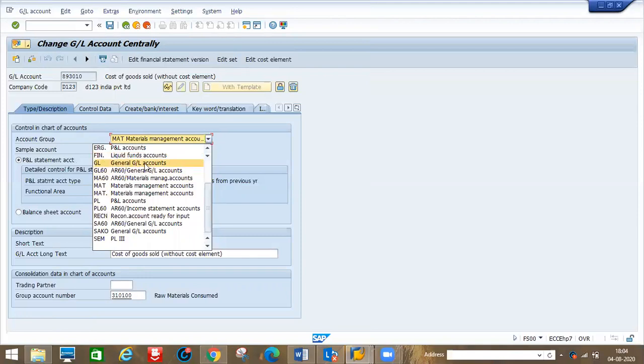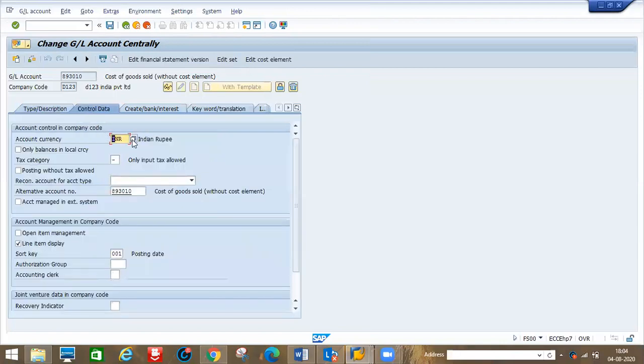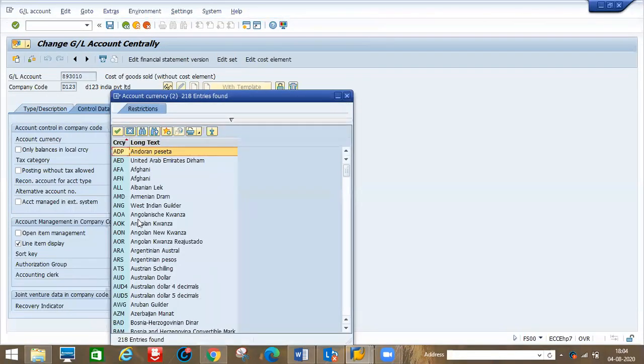GL means ledger accounts, so under which transactions they will use it. They create account groups here, and under that the currency comes, say for raw material consumed. Again in control data, what currency was this GL account created in? INR, dollar, euro, pounds, depending on the country. They will select currencies here.